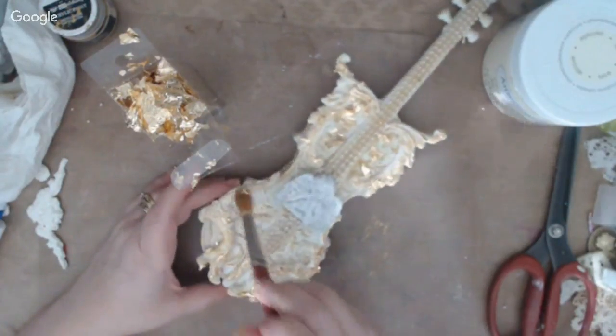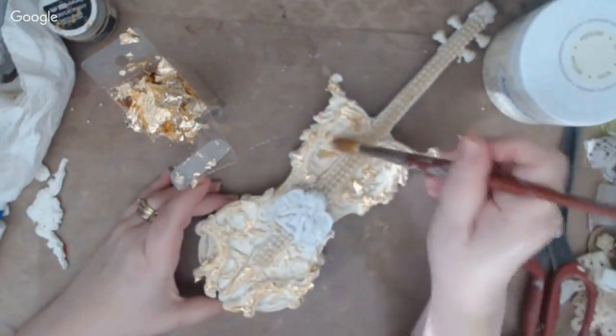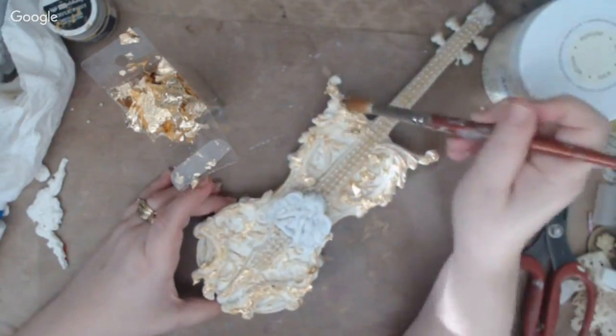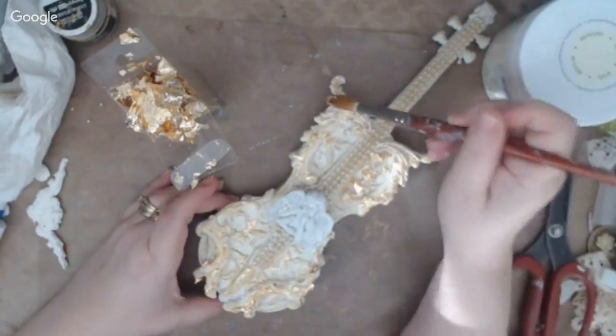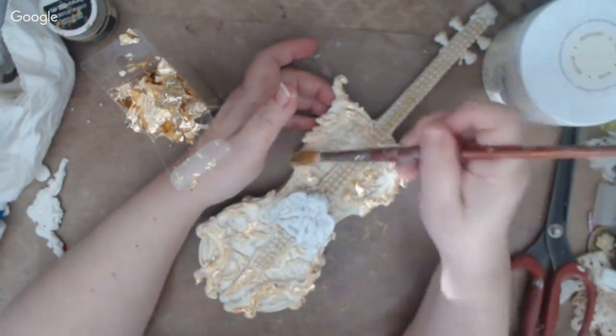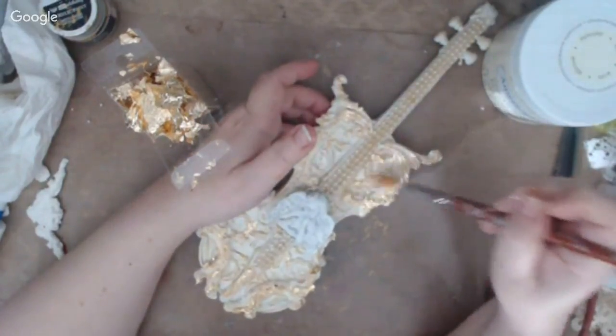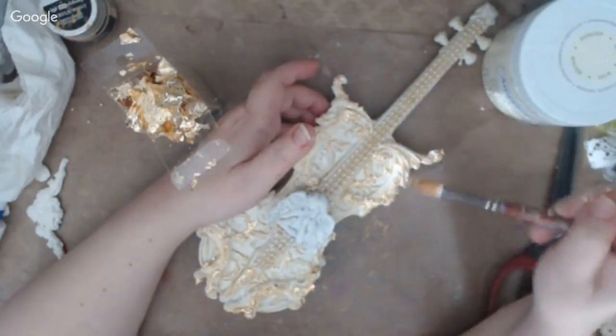So then you can see just as you're brushing it, it just kind of sticks wherever you've got the glue. And it really just makes it look very old. Definitely adds a vintage feel. It really does.